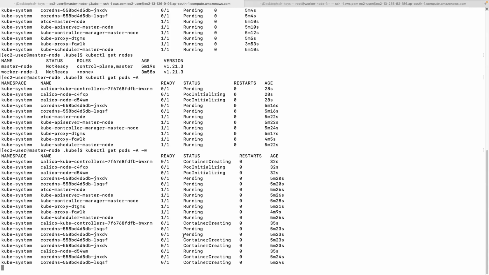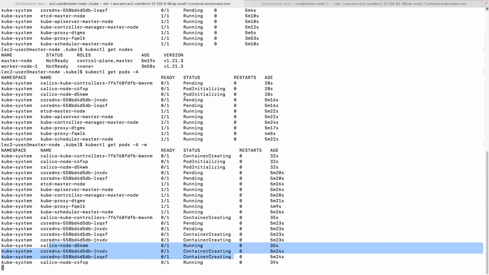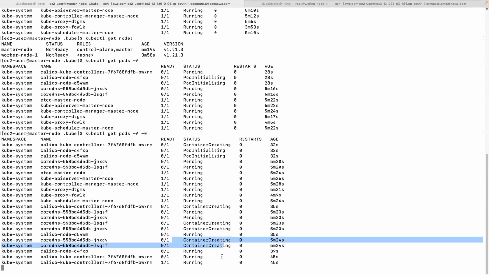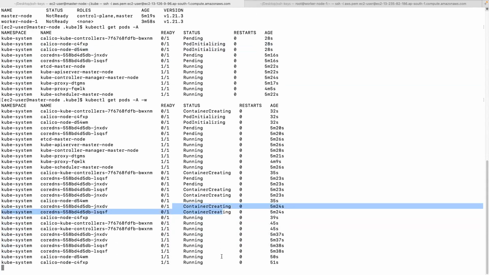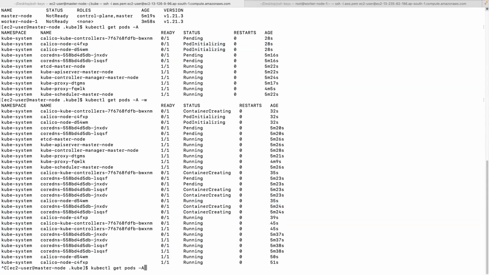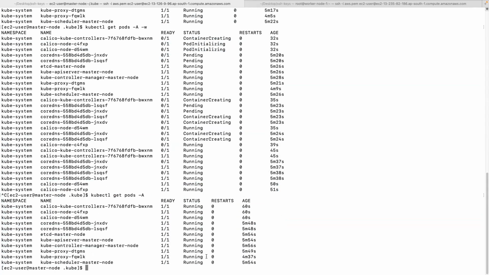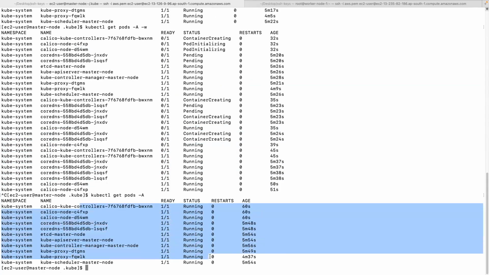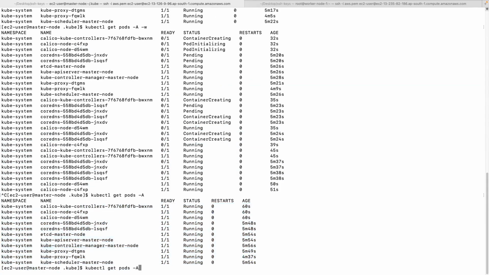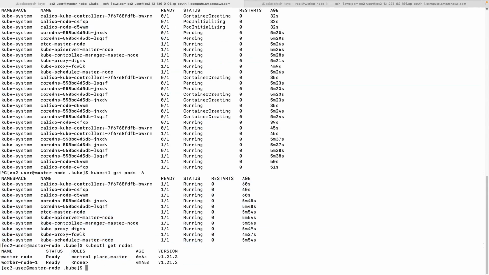See here, they were just getting changed. See, the Calico plugin is now running. So initially pod initializing, then container creating, isn't it? Inside the pod, you'll have containers. So first pod initializing state, then container creating, container initializing, and then running. Now they are all running. I can stop this and simply check pods. Yes, do you see? All of them are in running status now. Now, if you see the nodes, yes, they are in ready state.